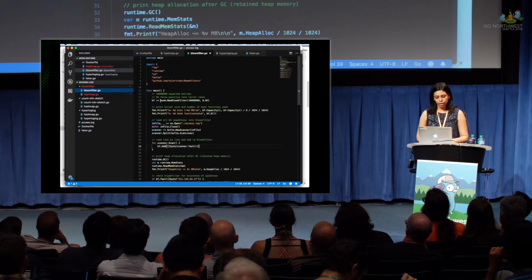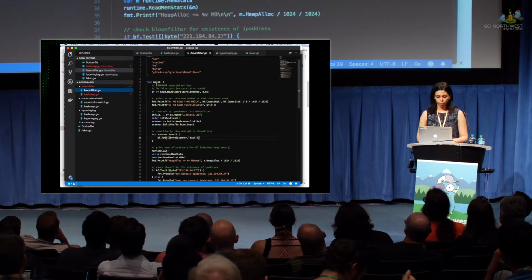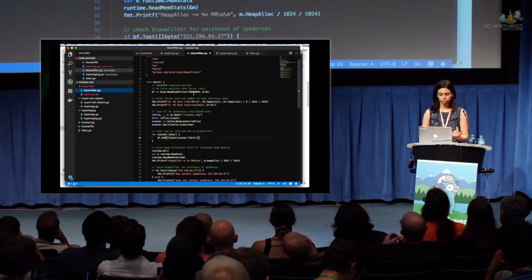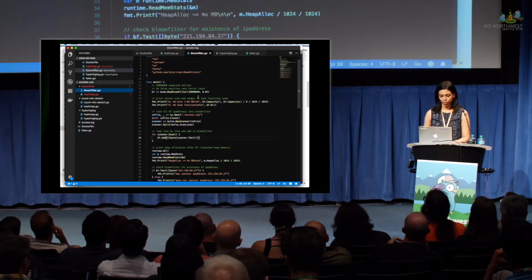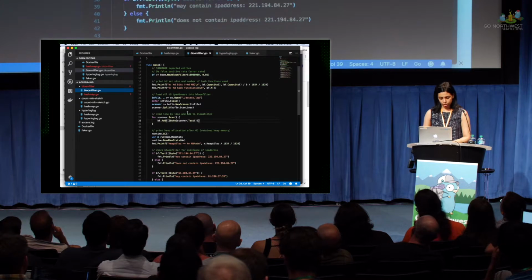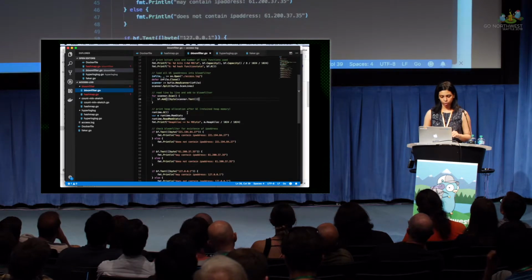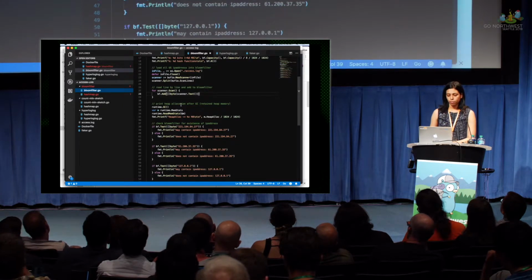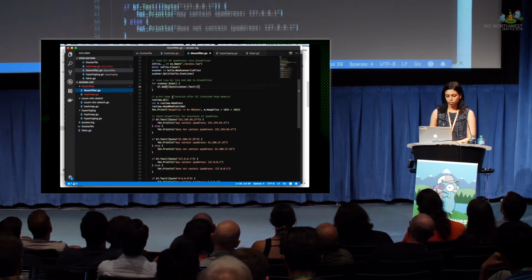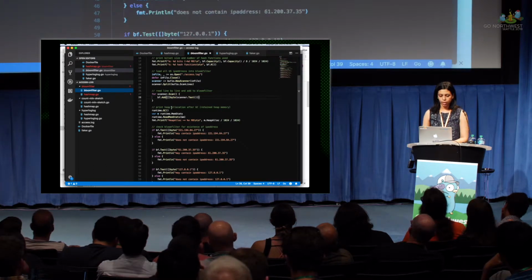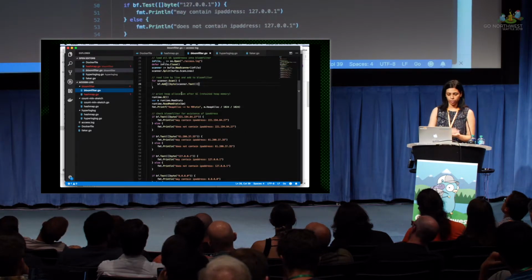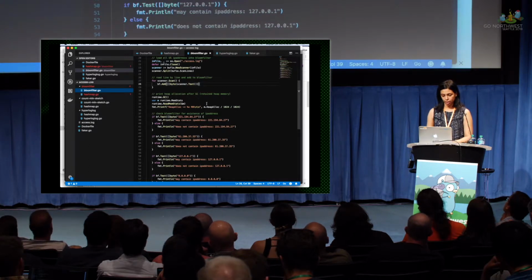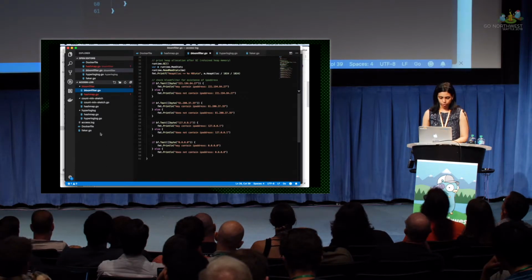So I'm initializing a new Bloomfilter here. It gets two parameters: the number of expected entries, and the false positive rate tolerance, how much error rate you can tolerate. And I'm doing the same operations here: read the access log, get all the IPv4 addresses, and put them into the Bloom filter. Same here, I'm garbage collecting as well, manually triggering Go's garbage collection and getting the memory stats, to find out the heap memory allocated for the Bloom filter. So let's show a demo here.